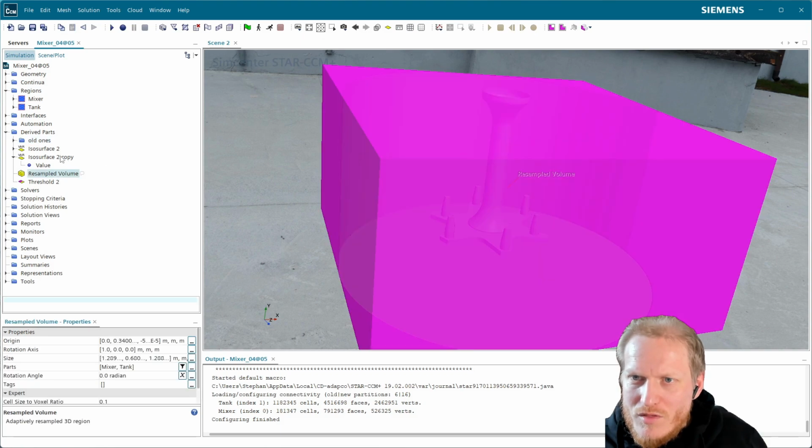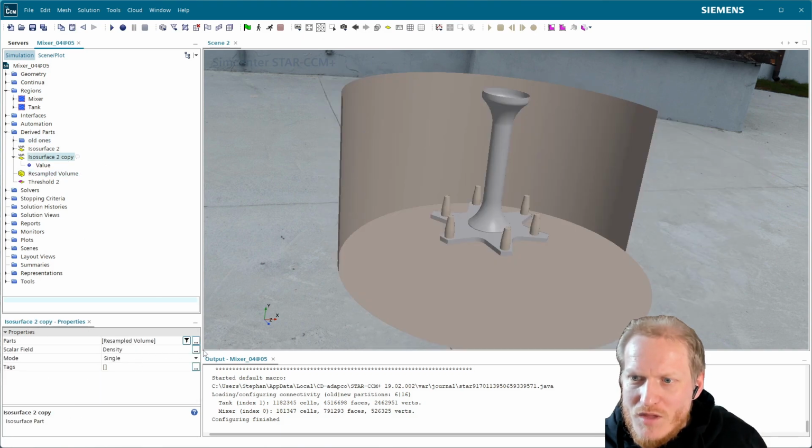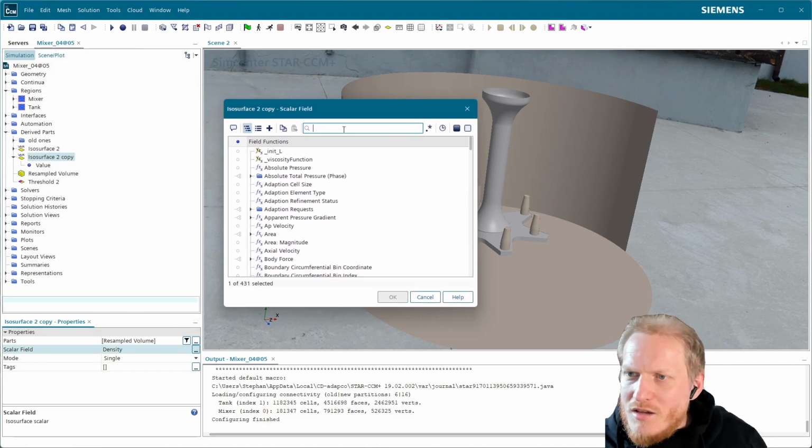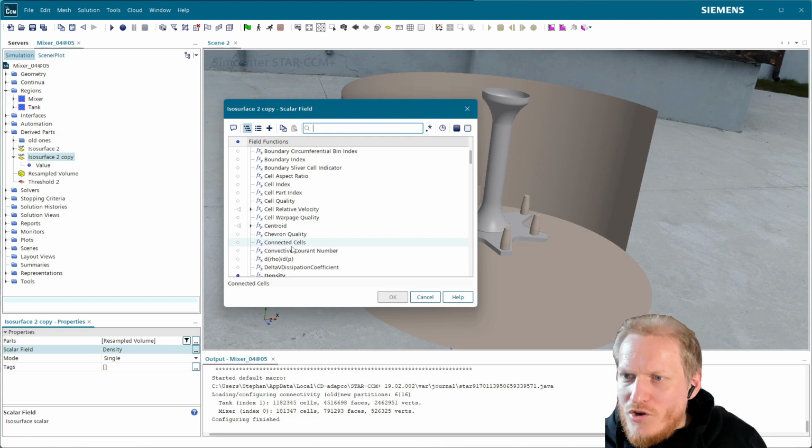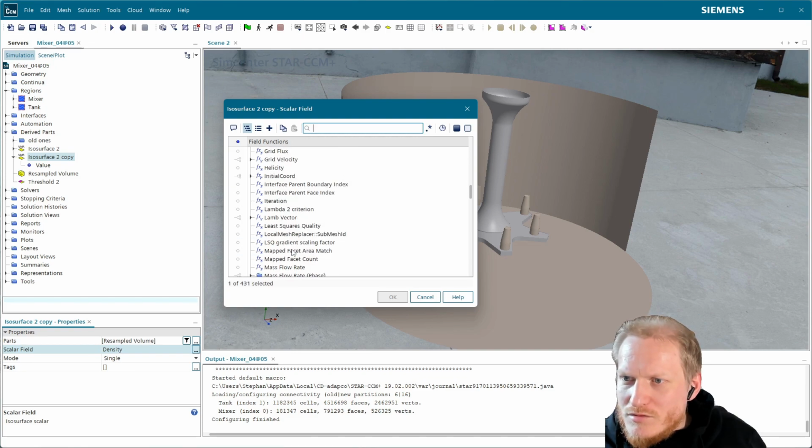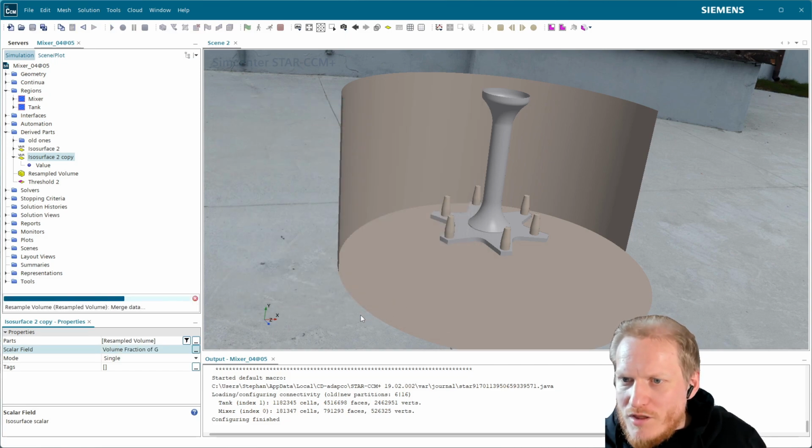Then we have that isosurface. We're not taking density here. We are taking, I guess it was, volume fraction of G, whatever this means.